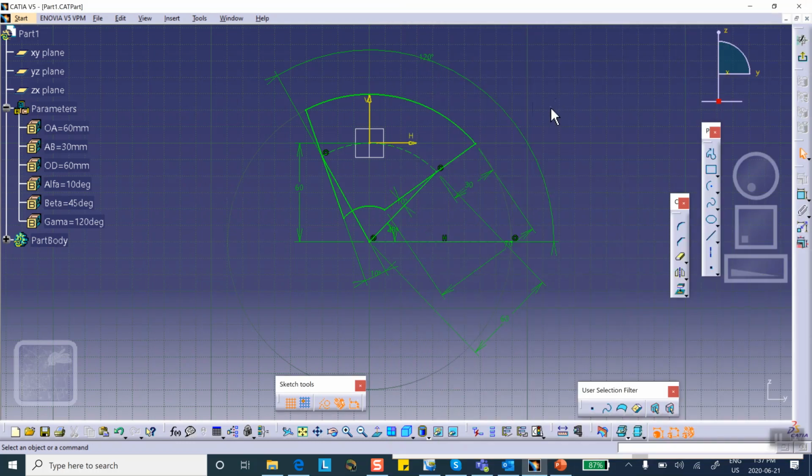Okay. Now, a few things. For example, this arm that you see here is going to be a construction entity because eventually I want to put a surface through these four boundaries, these two arcs and these two lines. So I'm going to turn this thing into construction.